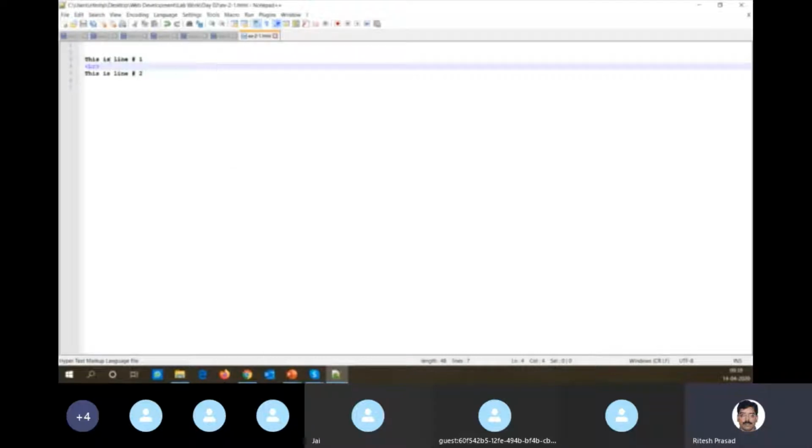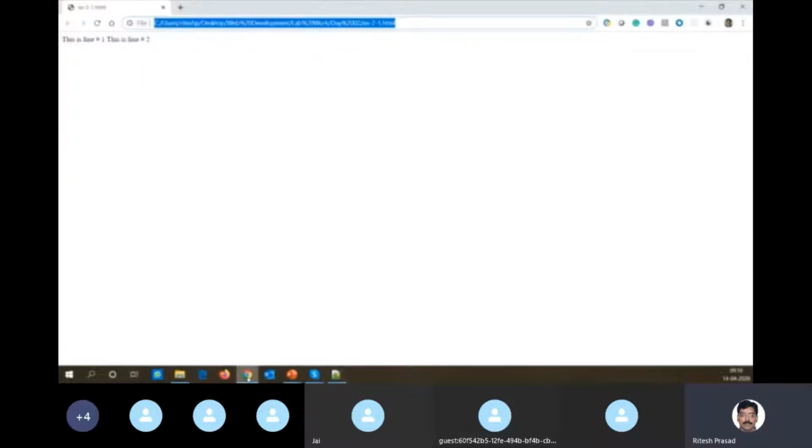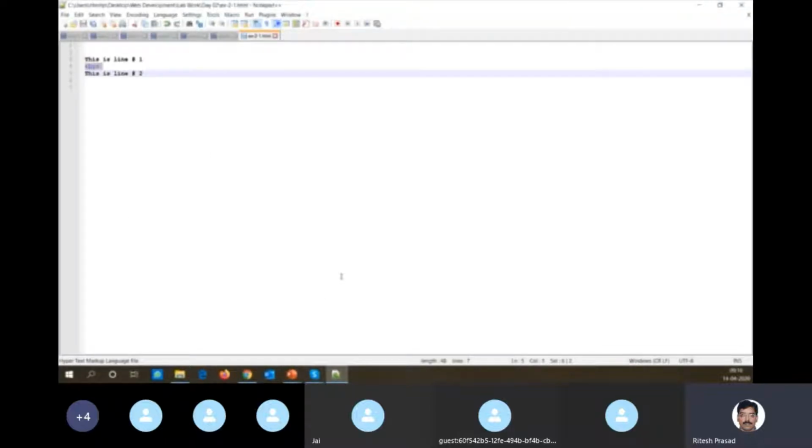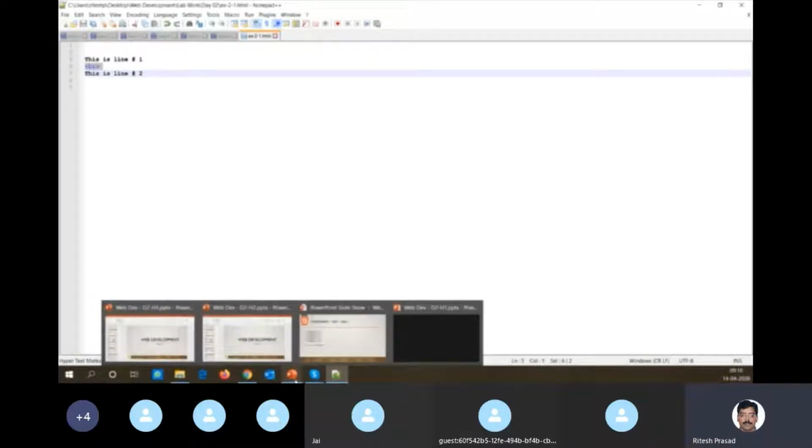Okay, so I put a line break tag, which is the BR tag, break tag, after line 1, and then I go back to the page and refresh, and I see, hey, yeah, it introduced a line break. Fine. So we don't have to always depend on the P tag to introduce line breaks. No, not necessarily. We can have code as simple as this. Okay, so the BR tag is useful time and again to break the content.